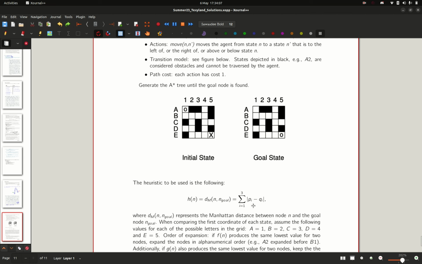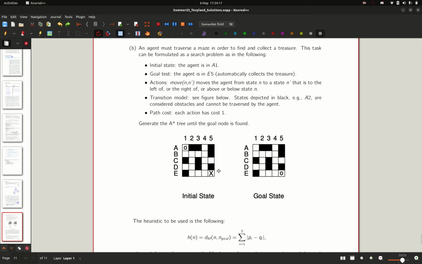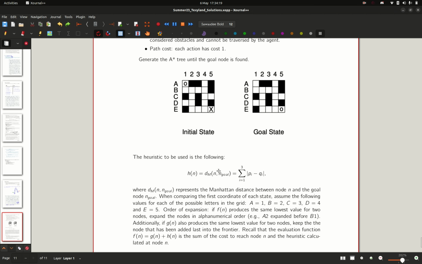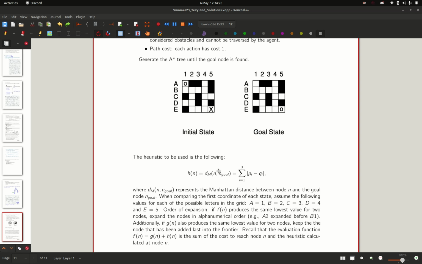So P1 take away Q1 plus P2 take away Q2 plus P3 take away Q3. But there's not 3 components in the position. Yeah, I thought they made a mistake there. I just took it at face value and used the Manhattan distance because they've just said what Manhattan is. I think they might have made a little mistake in writing the formula for Manhattan. Yeah, I think it should be 2 then.